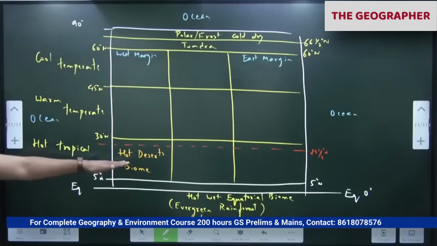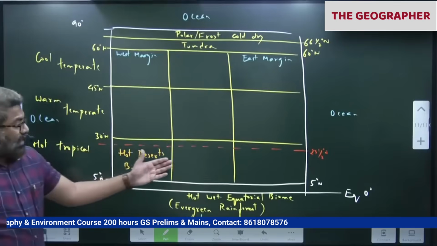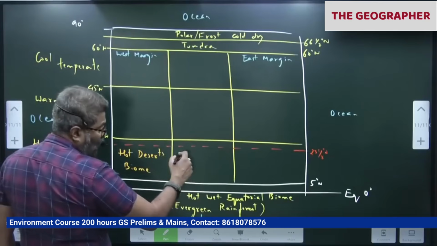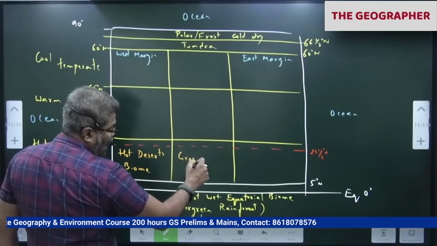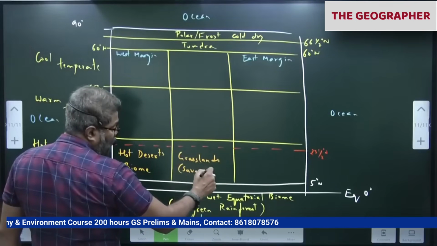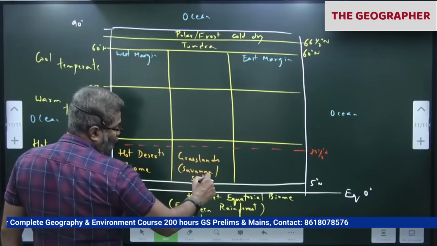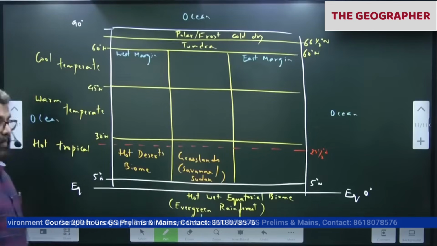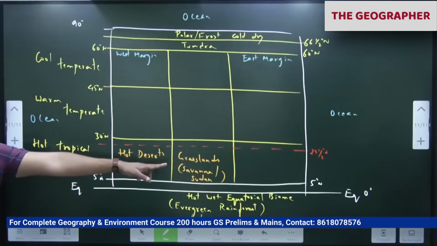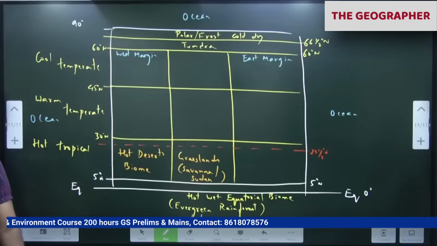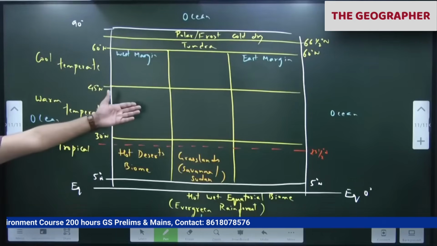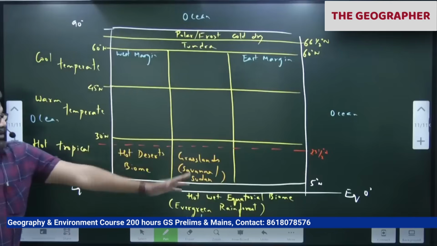So rainfall will be less. As you progress, rainfall slightly increases. Here in the desert, very little rainfall; here slightly moderate rainfall, so we get grassland. Tropical grasslands, savanna type, Sudan type, named after the country Sudan. Since it is in the tropics, it is called tropical grassland. Yesterday I showed you two types of grassland: hot tropical grasslands of the savanna, and temperate grassland like the prairie. So this is savanna grassland.